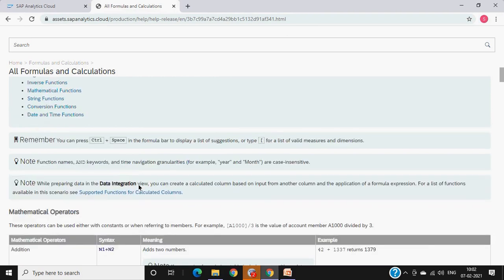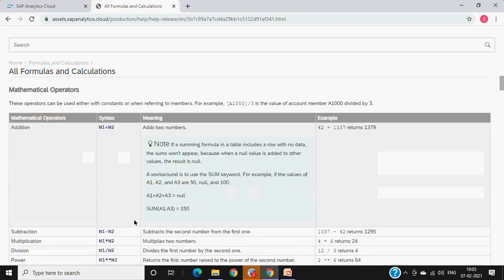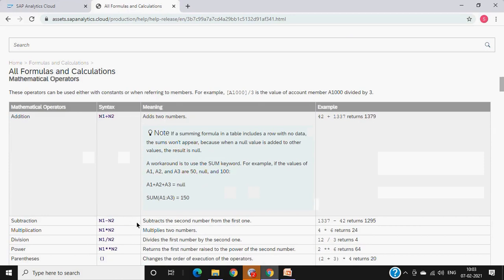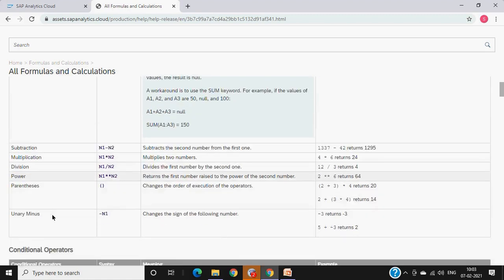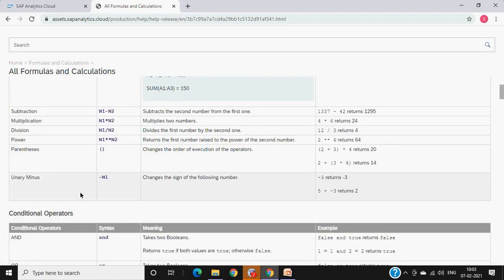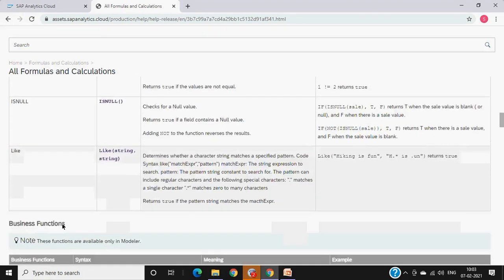Main thing, just understand control space will give you these formulas, or you can type this big bracket, and you will have the options there. The structure it shows is good. That's why I'm showing you all the operators: addition, subtraction, division and all those things. The formula and examples are here, parentheses, and then the operators and, or, equal to, all this you will see.